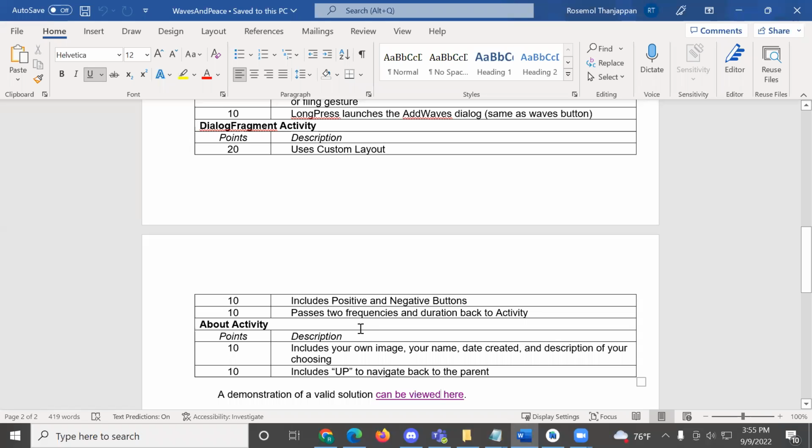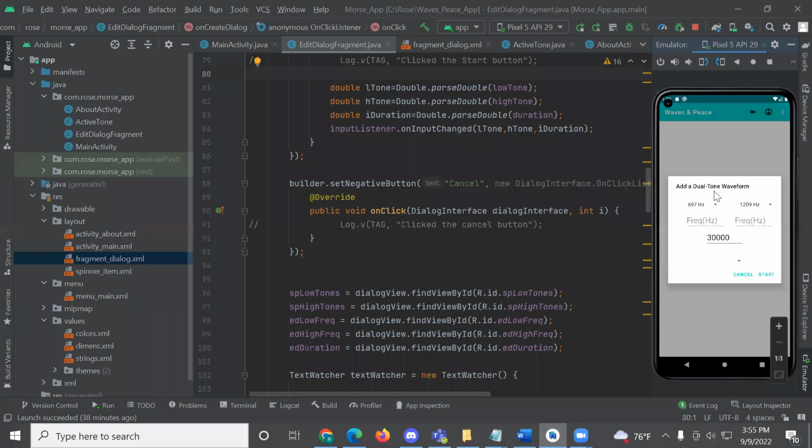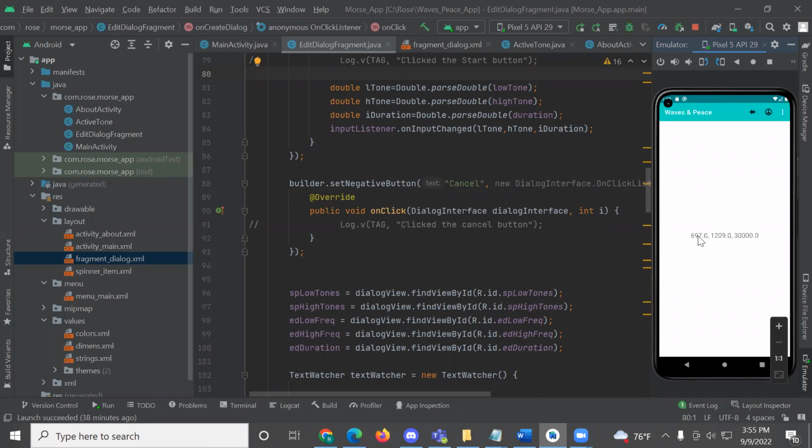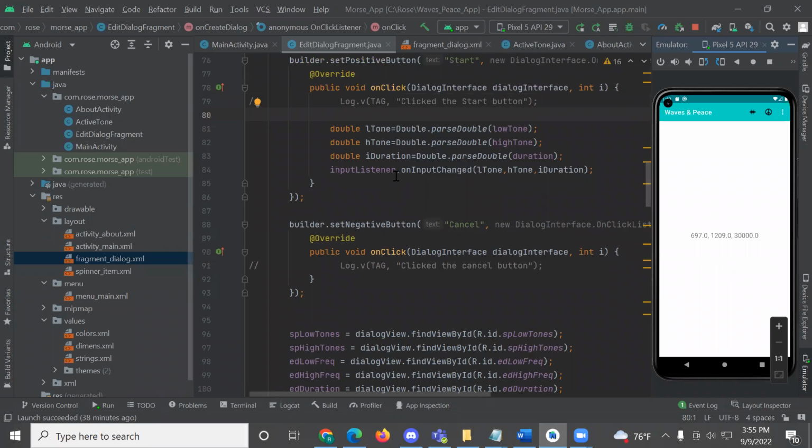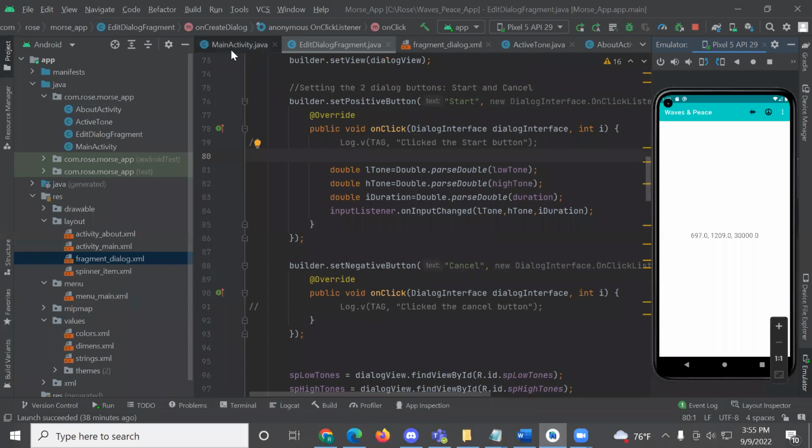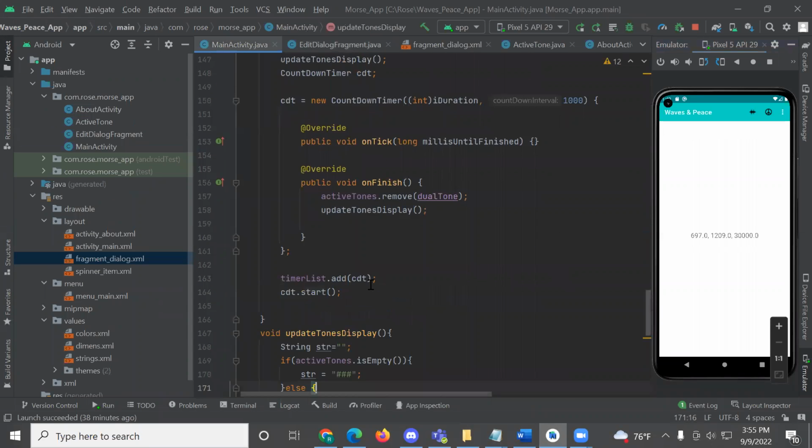It passes the two frequencies and duration back to the activity. We have seen that lots of times. The two frequencies and duration back to the start activity. That is the same. From here, input listener.onInputChange, low tone, high tone, duration, when you press the start button, and we come here where it is implemented.